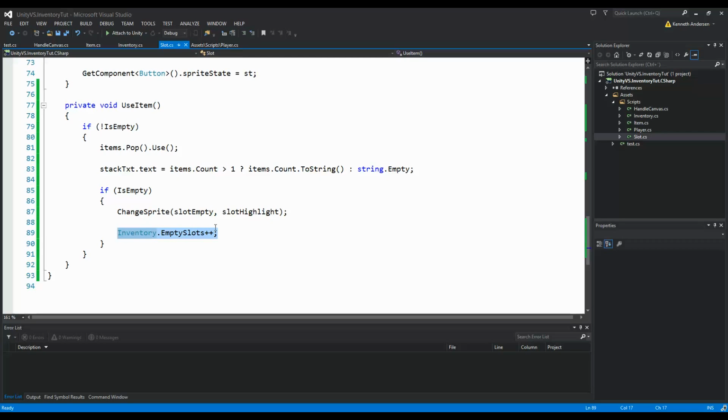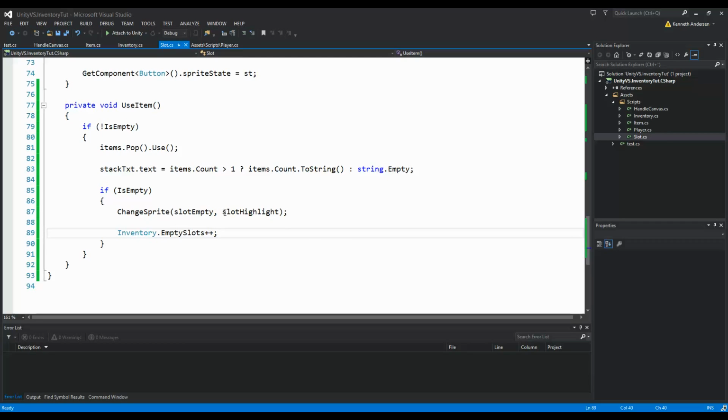So the next thing we're going to do is add some functionality so that we can actually use the items by right clicking, because right now everything is based on first mouse button click, because Unity as standard has chosen to make the first mouse button primarily the click button for buttons and stuff.